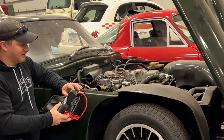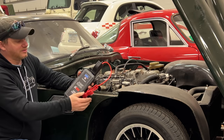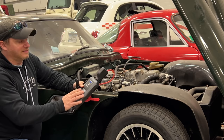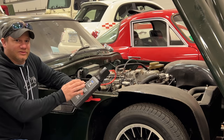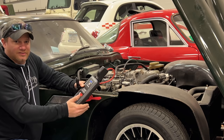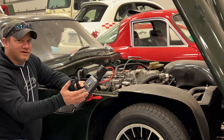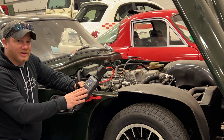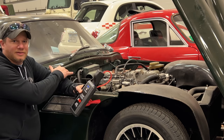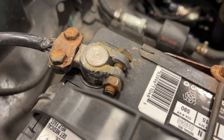What we were witnessing there is that for your protection these actually don't supply power to the leads all the time - they wait until they sense not only a battery but that you're trying to crank the engine. It looks for a quick voltage drop and then starts to supply power, so that's why when I started to crank you saw sparks flying. It started supplying power to both the battery and the car to try to start it. The positive terminal on the battery here is a little corroded so it probably didn't have the best connection - that's what the sparks were from.